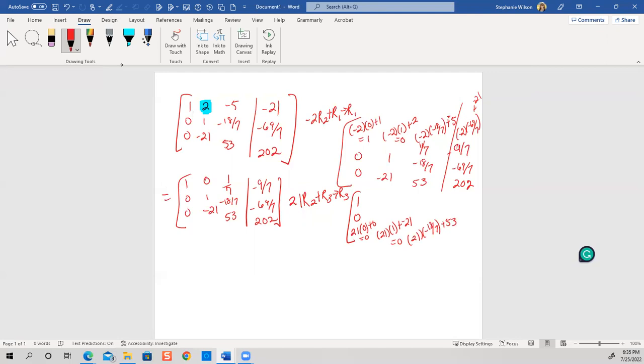So we got what, 21 times that -18 divided by 7, and then we're going to add that to the 53. Gives me -1. Don't forget our negative sign. So I got 21 times row 2, and I'm going to add that back to row 3.